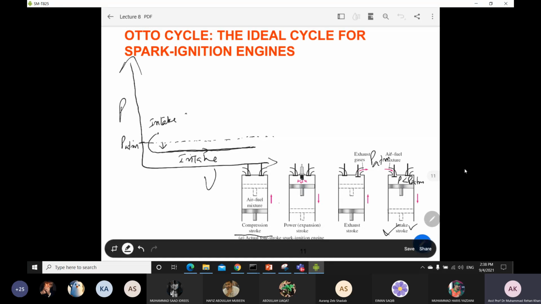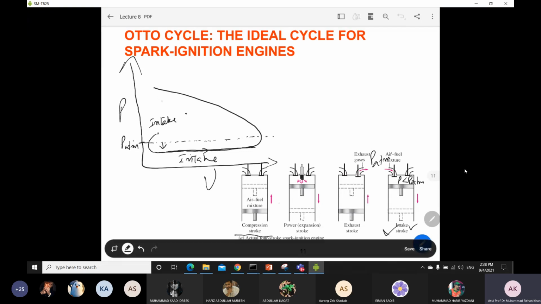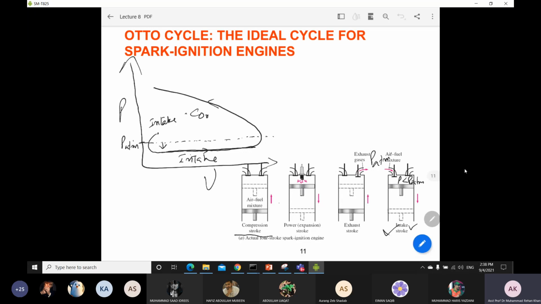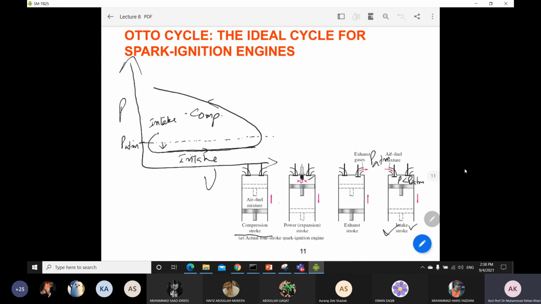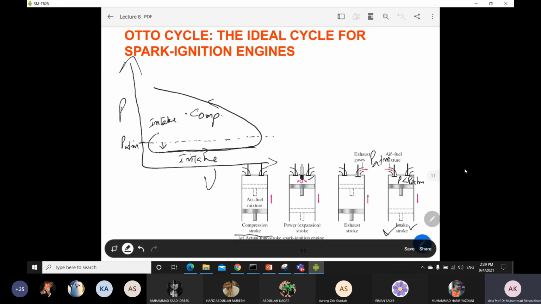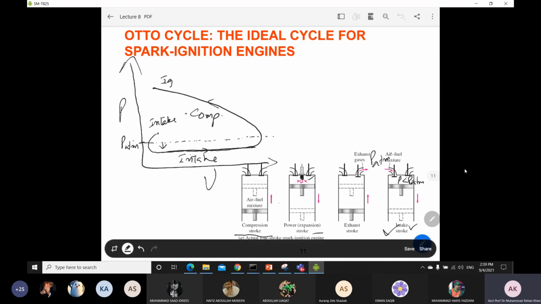Okay, so it means that this point, you can just say this will come over there, because it will go towards a decrease in volume. Okay, because it will be a compression process. And after compression there will be a spark, which is the initiation of your power stroke. So the first stage of your power expansion stroke is the spark, which is your ignition. You can say this point will be the ignition point, so I just denote it with IG. So this is the ignition point, and then there will be combustion inside your cylinder.